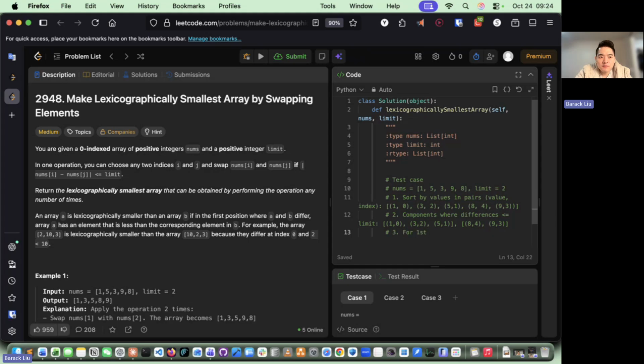So for the first component, the index is 0 to 1, right? Because we need to swap the value.